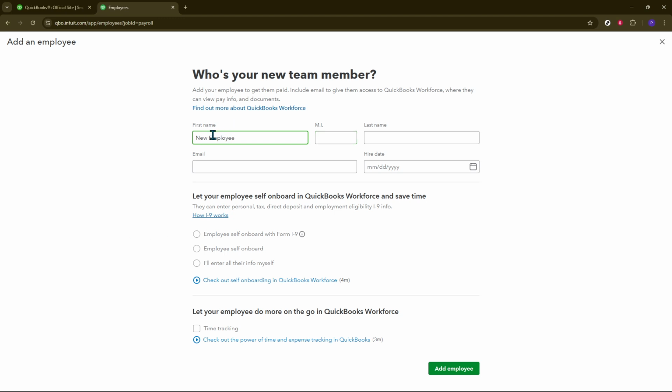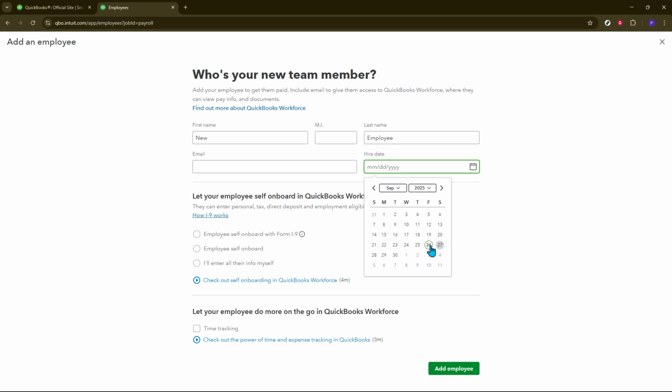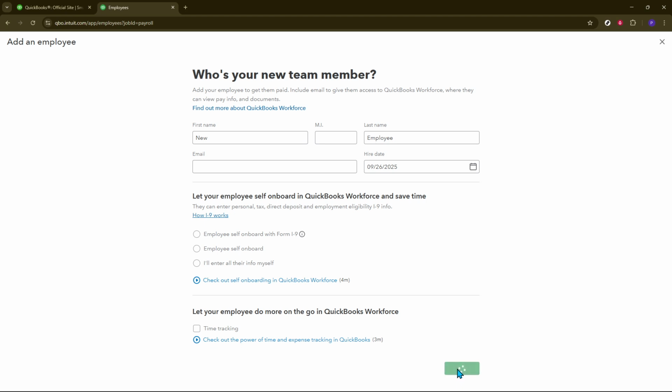Don't forget to input critical information such as the employee's address, phone number, date of birth, and if applicable, their social security number. Accurate information here is vital for tax and compliance purposes. Following this, you'll enter employment and tax information, specify the employee's start date, decide on a suitable pay schedule, whether it be weekly, bi-weekly, or monthly, and provide their wage details. If needed, complete the W-4 or other relevant tax forms during this step.